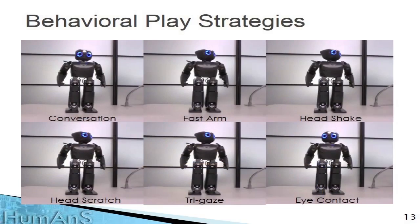If I do well, it's one thing to say nothing. It's another to say, you did really well, raising your hands. Or if you didn't do so well, man, I hope you can do better next time. Let's try. Just by changing your verbal as well as your nonverbal behavior, you can evoke that interaction so that the robot is a playmate. The robot is interacting. And again, at the end of the day, there's still a therapy protocol. The child thinks it's play, but they're actually doing therapy.